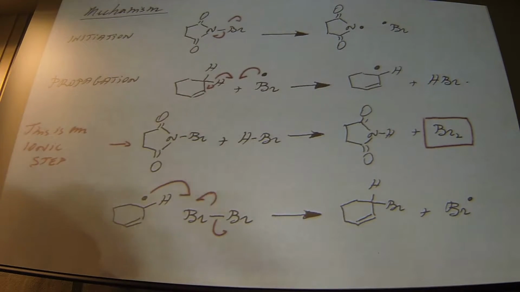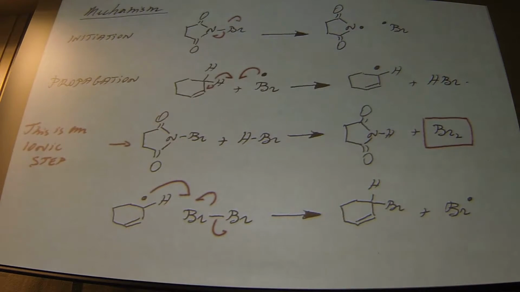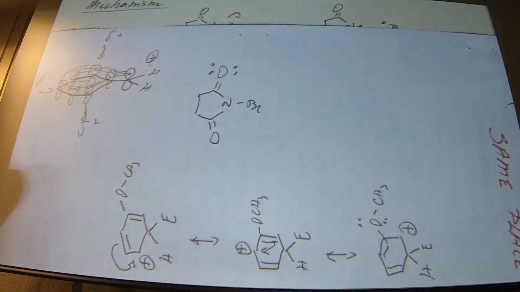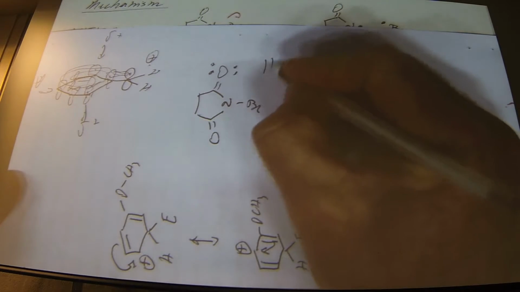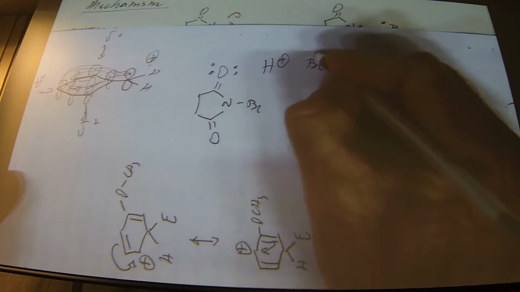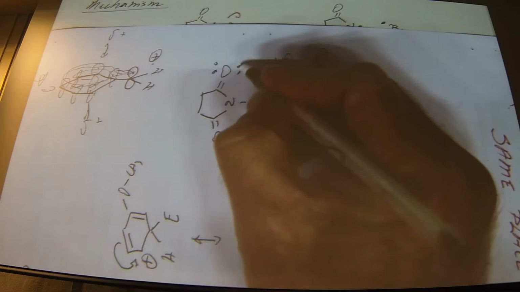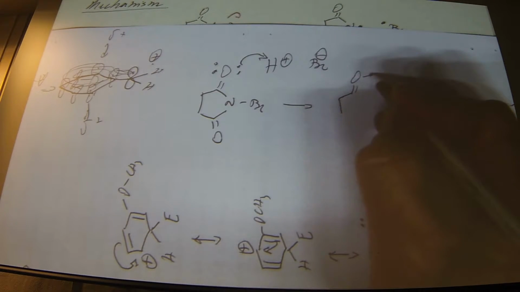And so how does that work? Well, I can show you how it works. I mean, since you're probably curious. So we're talking about this second step, right? So here's how it works. If I have HBr and I have a molecule like this, what's going to happen? You have H plus, Br minus. What's likely to happen? Well, you know what's going to happen. You have electron pairs, and so you're going to protonate the NBS. And what that's going to give you is this cation.